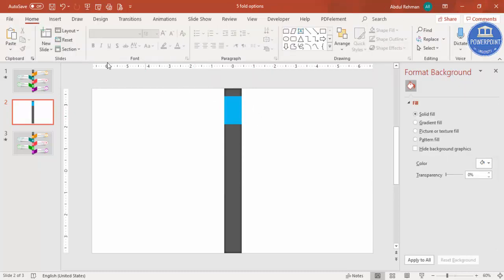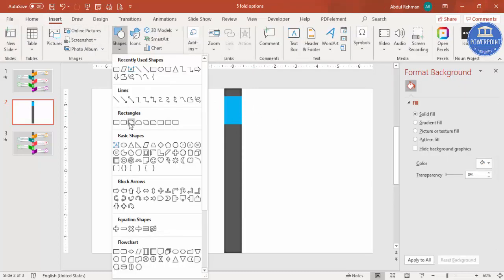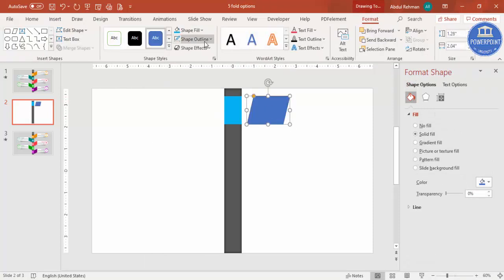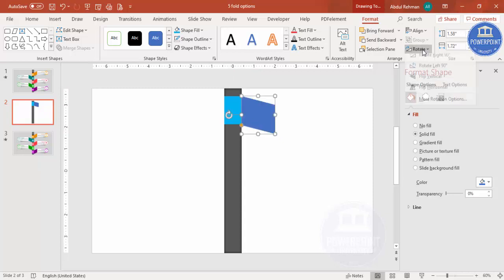Now once you've selected this, I'm going to insert shapes, and I'm going to select from the basic shapes. You can see here this one, which is the parallelogram. Shape outline, make it no outline, and then I'm just going to rotate this, let me just rotate something like this, and then I'm just going to bring it till here and just increase the size, and then you can just go and rotate it, rotate flip vertical, and just put it here.